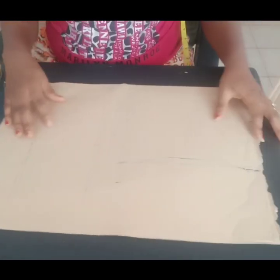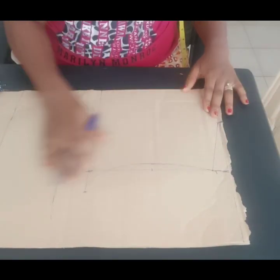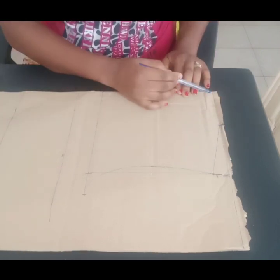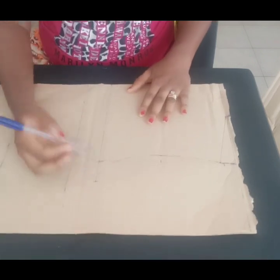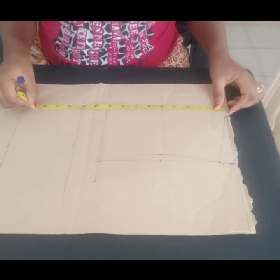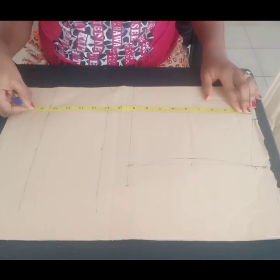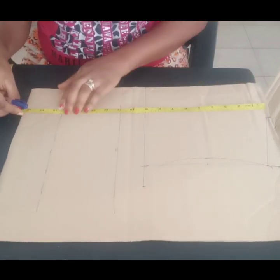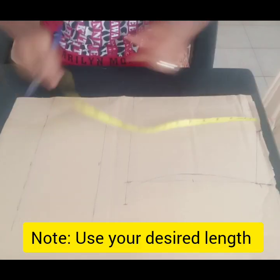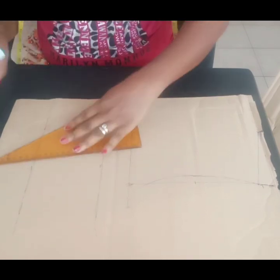I have here an outline of the half scale bodice pattern drawn out. I have the shoulder, the armhole, then I have the chest line marked out. The shoulder to the chest is 9 inches, shoulder to the bust point 11 inches, shoulder to the underbust 15 and a half, and then we are using this as the top length. So I'll just quickly realize what we have and label it.